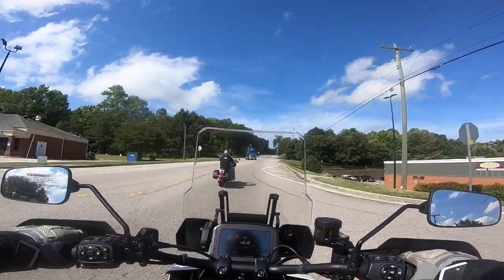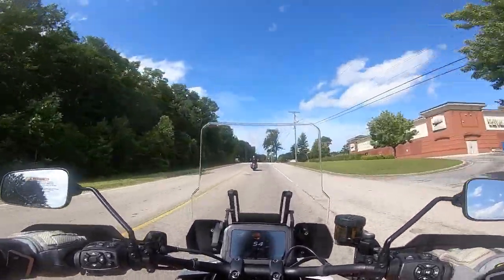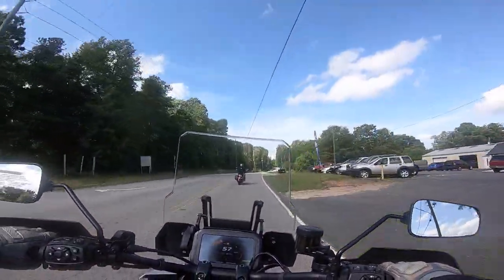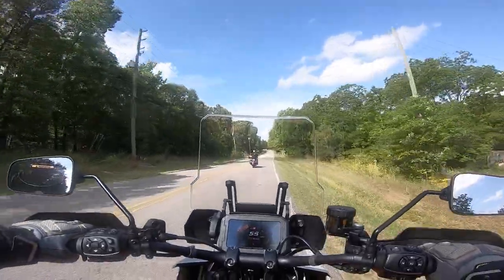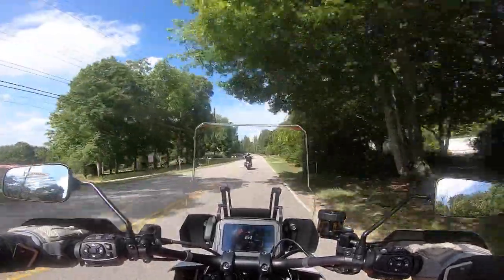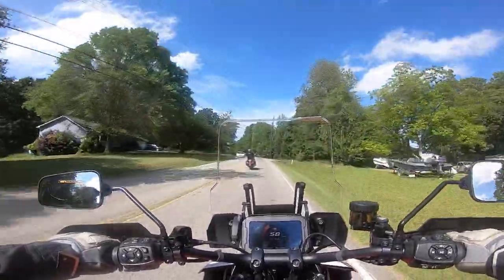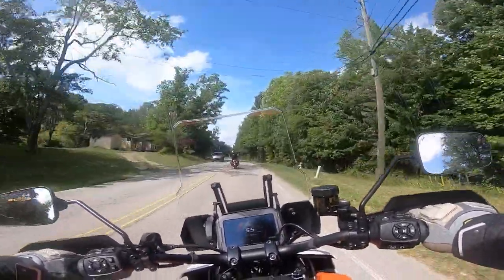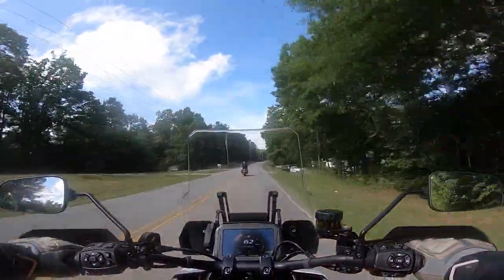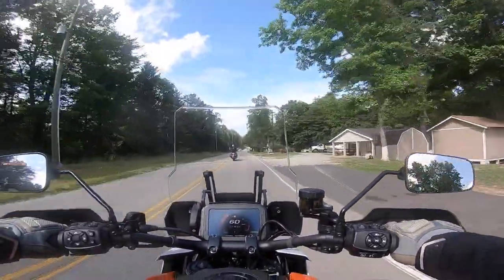Yeah, sport mode is definitely a little bit peppier, and I would probably leave it in that all the time. My understanding from other videos is that the fuel economy is not the best on this. If you ride spiritedly, you may see high 30s, which is not too dissimilar to the Multistrada, which gets panned really for its thirstiness. Although I think the fuel tank on this is a little bit larger than the Ducatis, and that will certainly help. So usually it's range that annoys people more than fuel economy, and I'm sure overall this would be just fine.